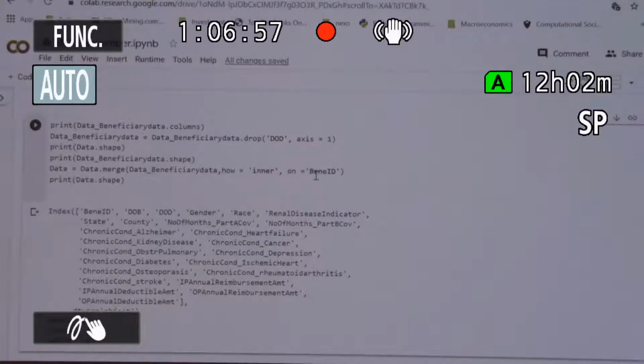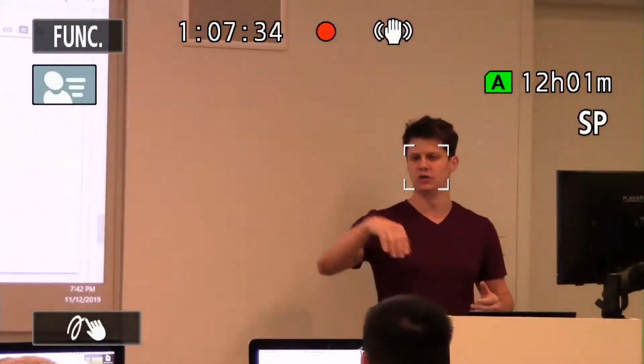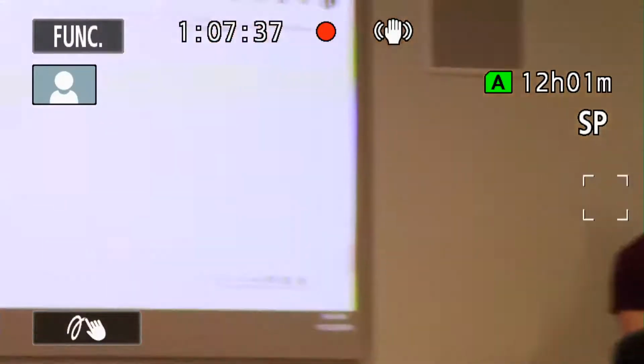I'm using this key called Benny ID, the beneficiary ID. Inner means that if I don't have the information, gender, etc., for a given beneficiary, I'm going to drop that row. I'm only going to grab information that has a beneficiary ID on both sides, just to have a very clean database. Later, we can work on how to look at that.